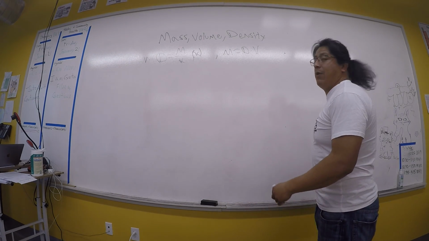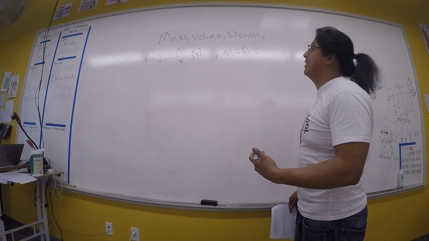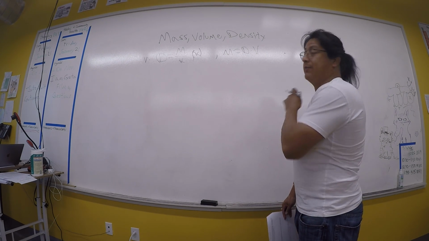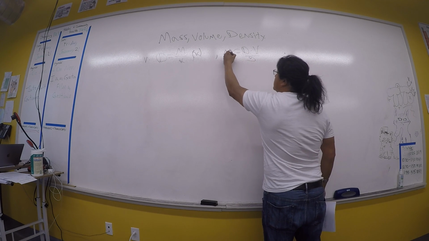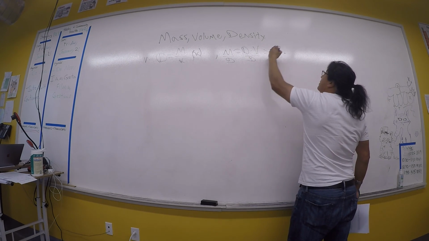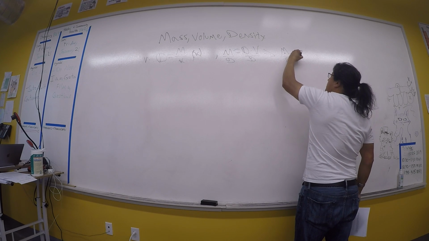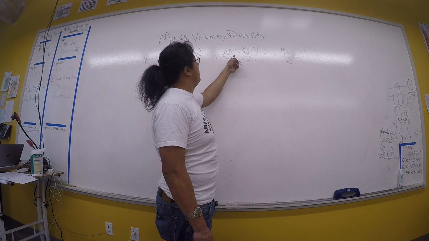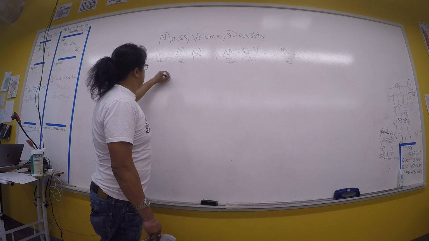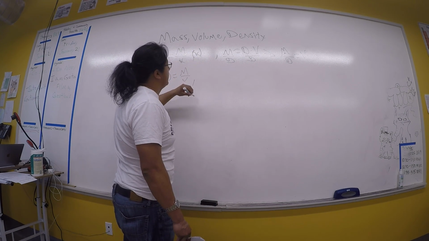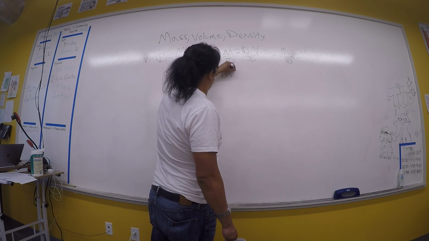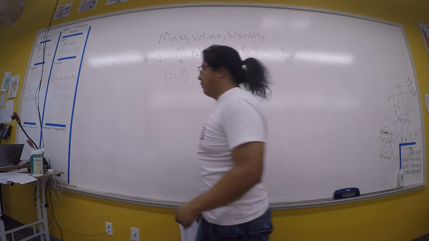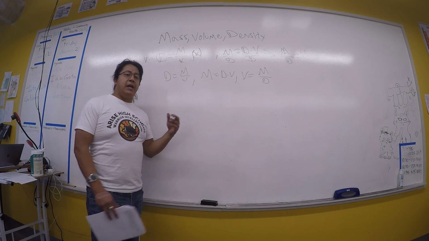And you can keep going. What if I'm given mass and density, but I don't have the volume? The same thing here. Divide by density, cancel out. Mass over density equals volume. So that's one equation that you could use to solve for three very different things. Density equals mass over volume, mass equals density times volume, or volume equals mass over density. One equation, three different forms, depends on what you get.